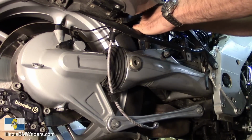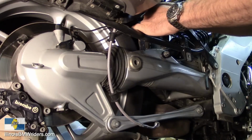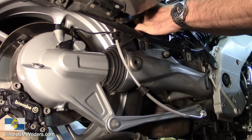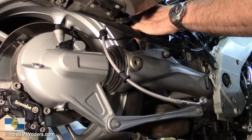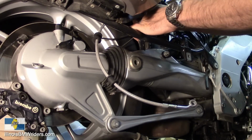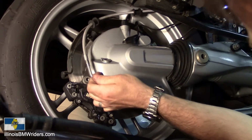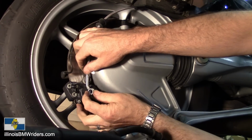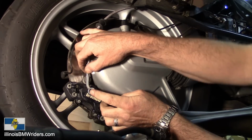Make sure you get this on the right side of the tab so that it tightens against it, like I just did. There we go. That looks better. You might have to adjust this a little bit, so you can see it's not really lining up correctly here.